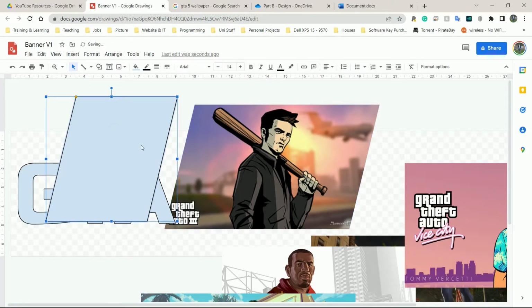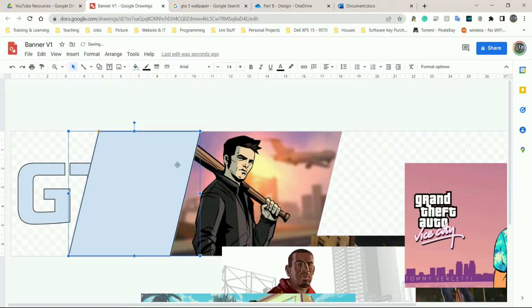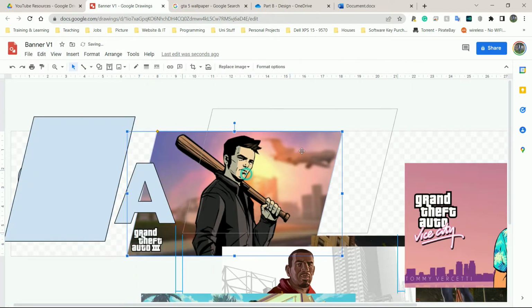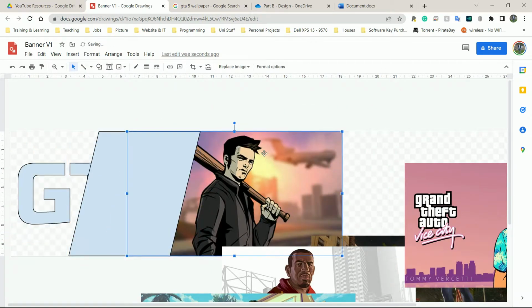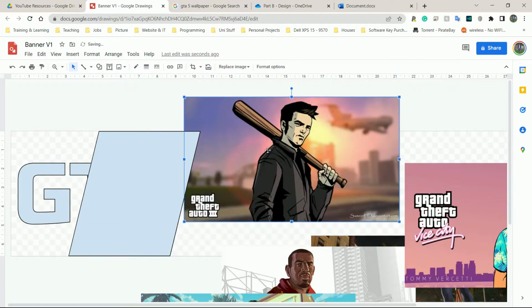So what I'm going to do, I'm going to go back actually. Let me go back. Let me move this over. Let me actually crop this image before I've done that to get rid of the Grand Theft Auto 3 thing here. So just click on the normal crop thing. Bring this in. I want to get rid of that text. That text is pointless. I want to get rid of this part over here as well. That's kind of pointless to make the image smaller so the others will fit.